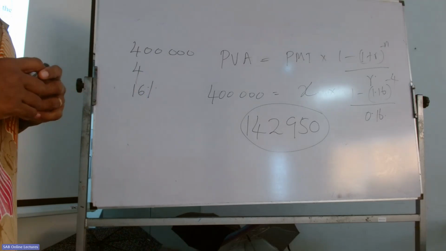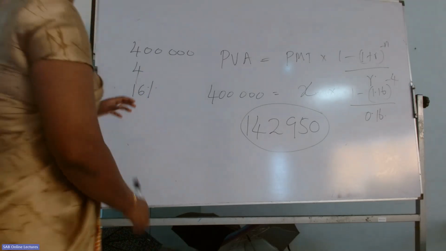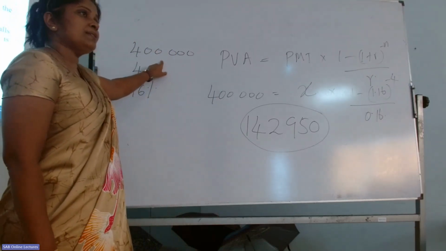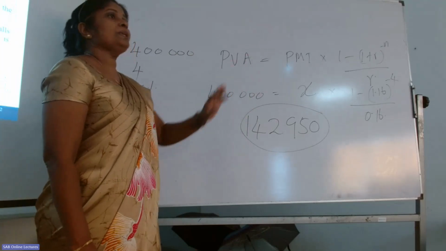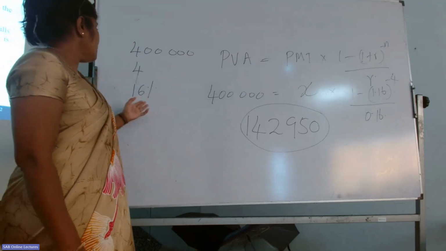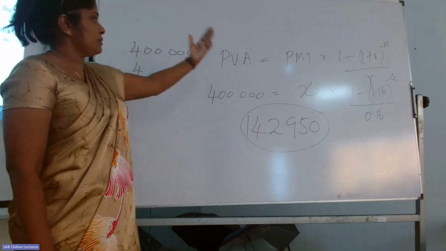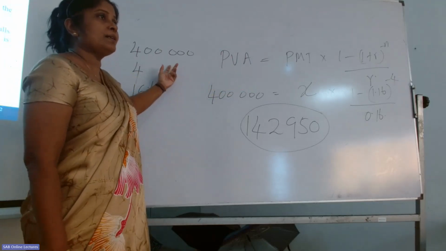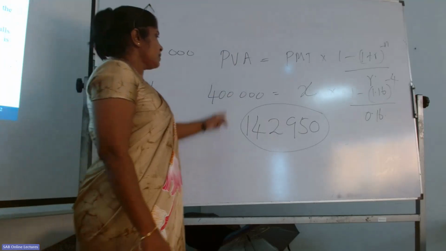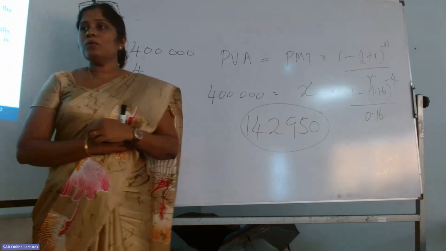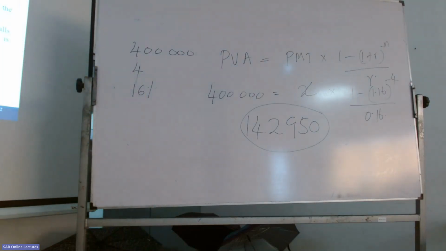So you know that when you are paying off the loan, today you are borrowing 400,000. This amount is reducing over the long period. So for the first year, you have to pay interest on the 400,000, but in, suppose, year 3, your loan balance will be different from the 400,000. So over time this is reducing, so your interest amount is reducing. We'll see how a loan is repaid over time by preparing this amortization schedule.